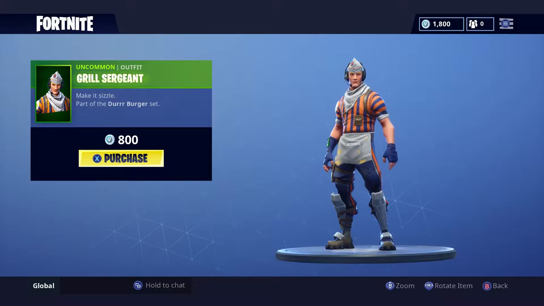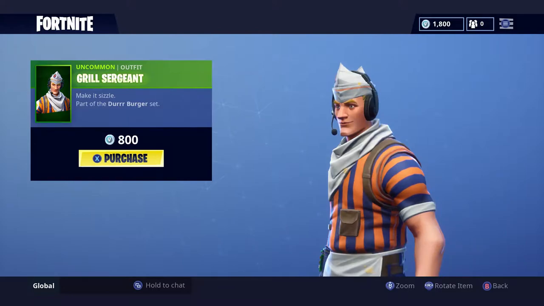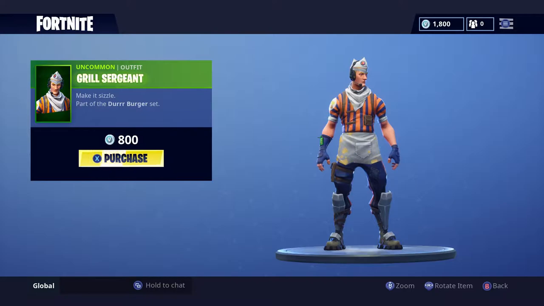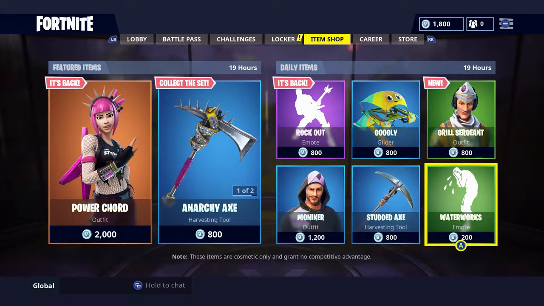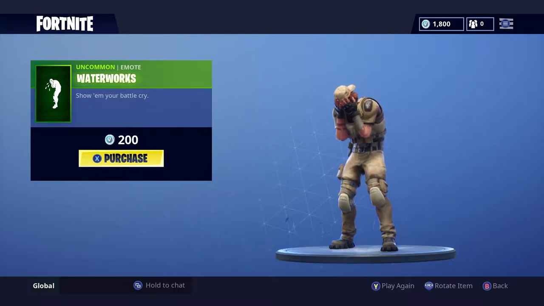And guys, I was talking about this skin in a video that I uploaded a long time ago. I don't even know when it was, but I was saying that this skin is going to come to the game. And I was correct, it came, the Grill Sergeant. I really like this skin, the headset and the hat, the apron, it's all pretty cool. So go check it out for only 800 V-Bucks. And the last thing is the Waterworks. Yeah, I'm sad, you know. Anyway, 200 V-Bucks, pretty cheap, honestly. It's funny and sad.